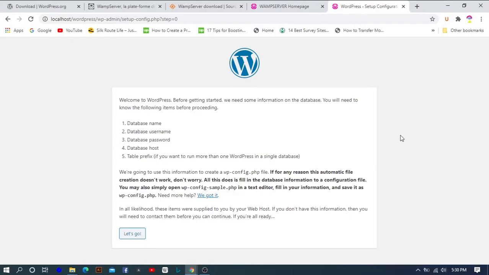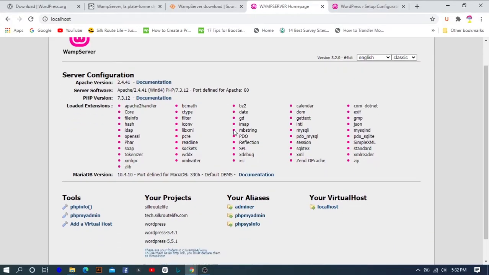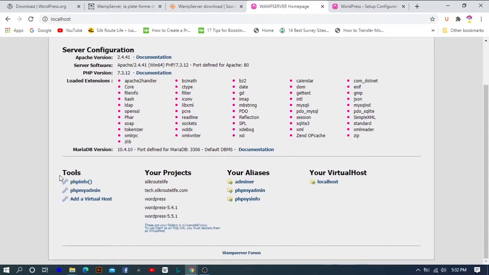Now let's go and create a database. Go to your web browser and in the address bar type localhost, then you will be directed to wamp server homepage. There under the tools section you will see a link to phpMyAdmin. Let's click that link.